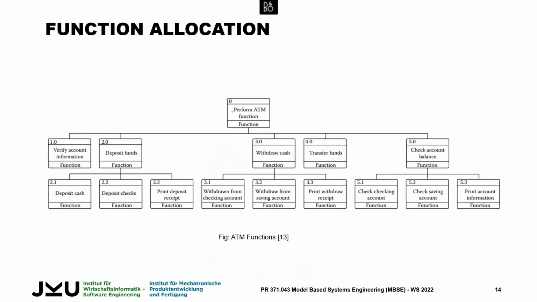So now we see what functional allocation is. I think everybody here has used an ATM machine, right? Where you get money or deposit money. So the functions describe what you do. Just visualize when you are in the bank, you insert your card, and then what functions does the system do first? Verify whether it is the right person or not. And how do they verify? They ask what the PIN of your card is.